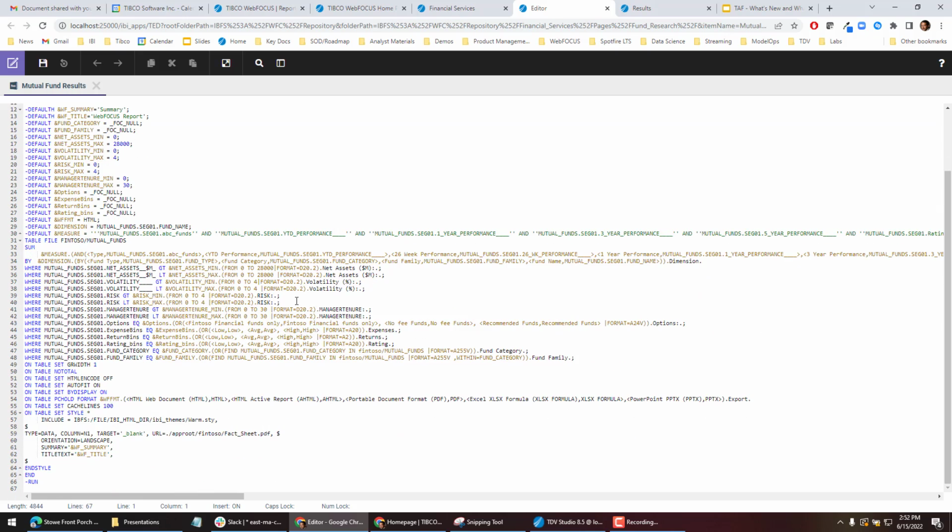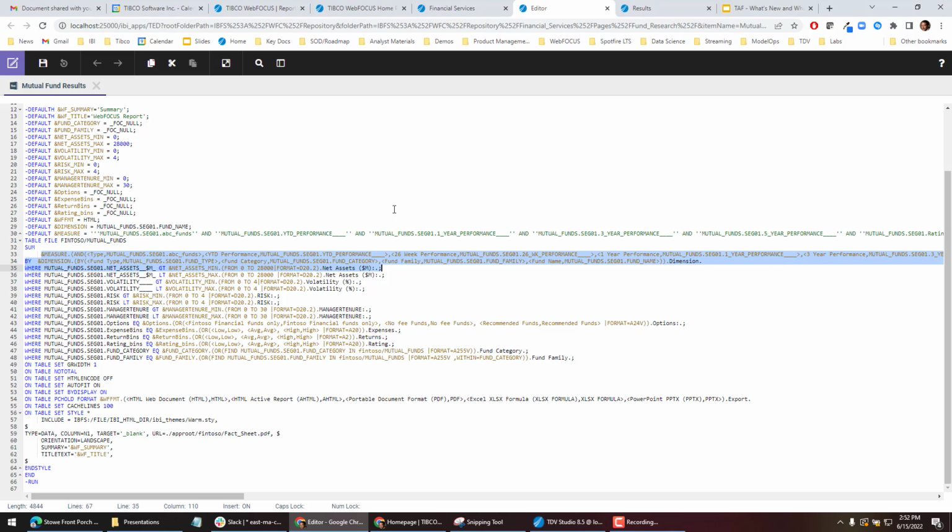WebFOCUS is essentially just creating this really highly parameter-driven application. It's looking at a source and it's looking at metadata. This might be your virtualized view from TDV that can change, right? You can change it at the TDV level to add all of the new attributes you need. Then everything else is just variable in terms of how it's sorting, how it's being measured, what the filter criteria are, etc.